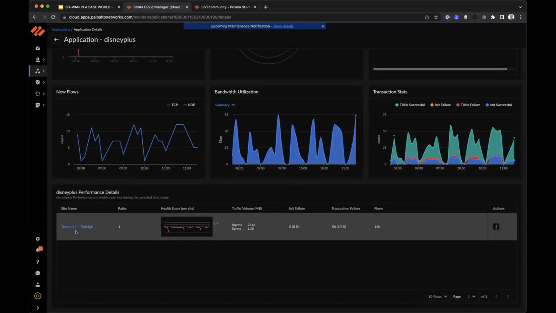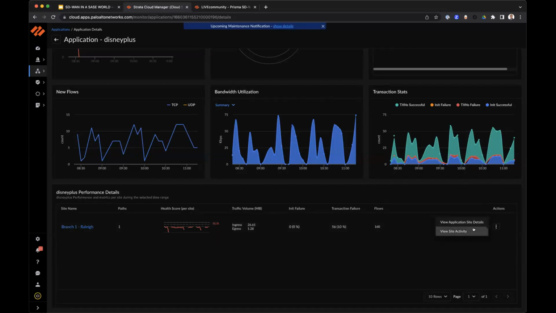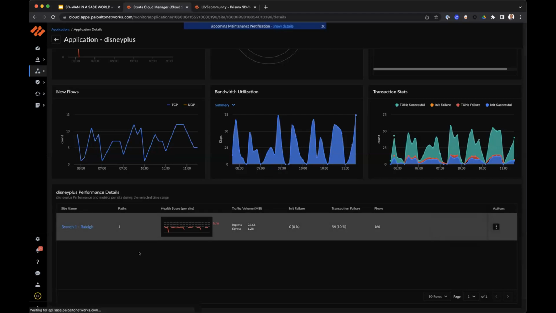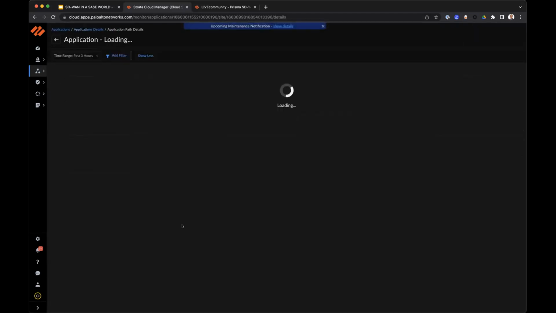And here I can see branch 1, Raleigh, is using this. Now from here, I can go to branch 1, Raleigh, and look at all of the site activity, or I can look at the specific details for this application at the branch site. So I'm just going to look at the specific details here for Disney Plus at branch site Raleigh.